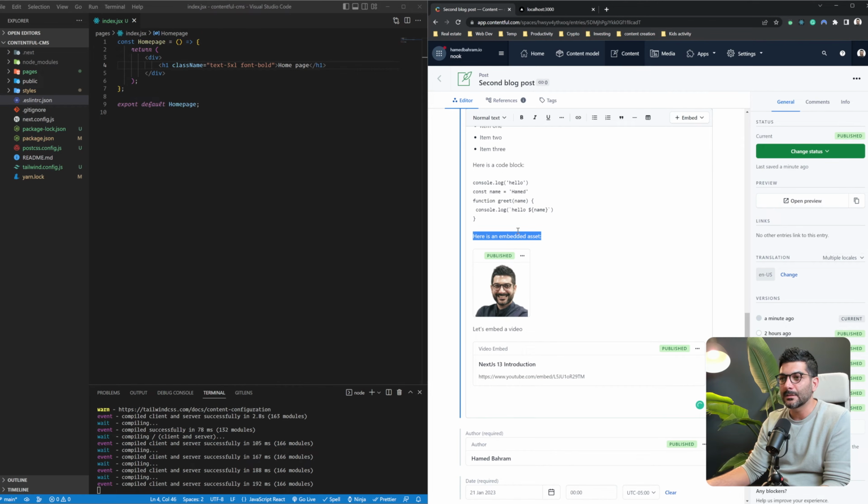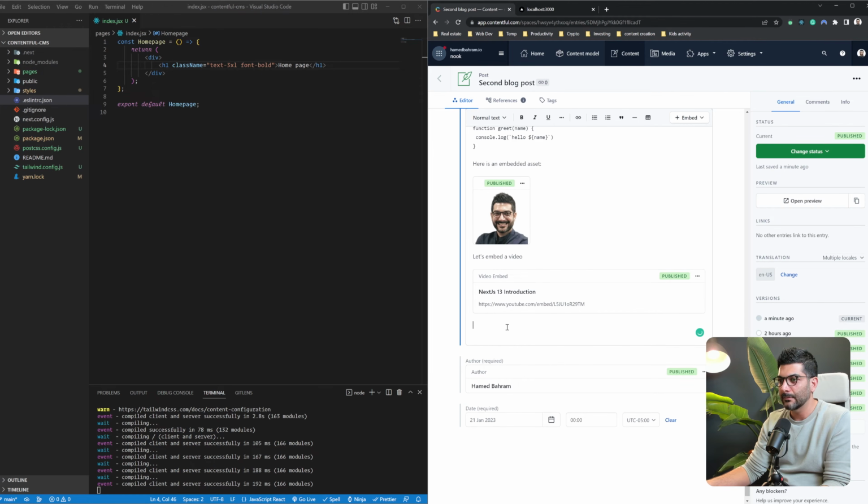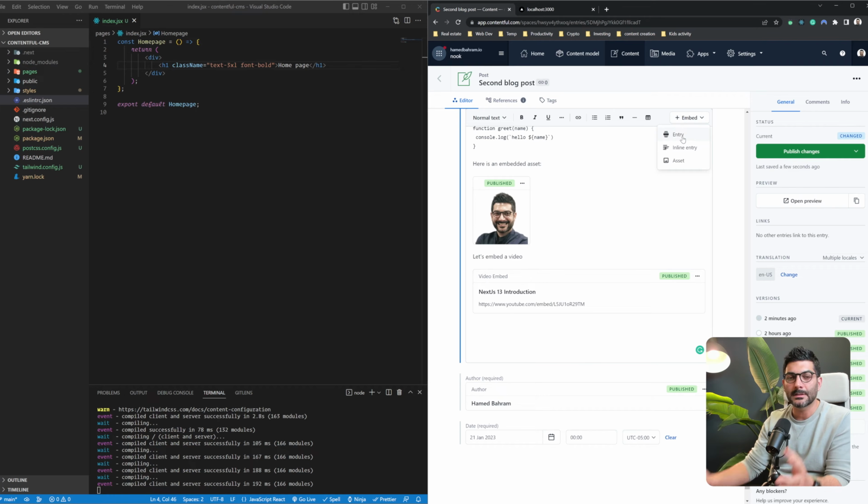So the way that you would do this, just so I could show it to you here, maybe I can show it to you down here. So if you want to embed an asset, you could see there is this embed link or button over here. You can have an entry. This is other entries that you have created inside your space. This can be other documents. There's an inline entry or an asset.